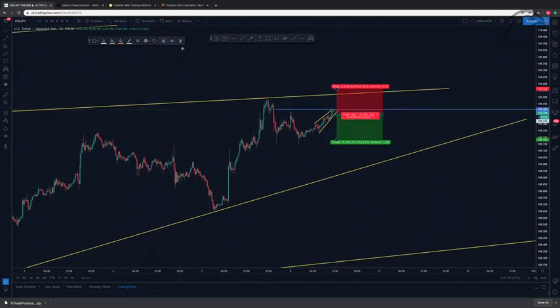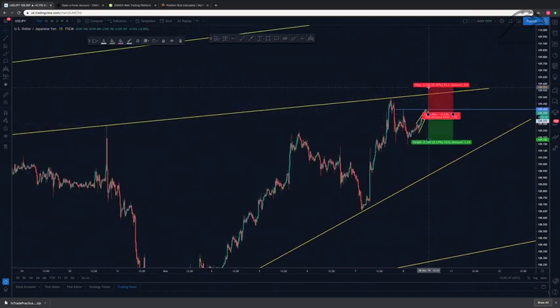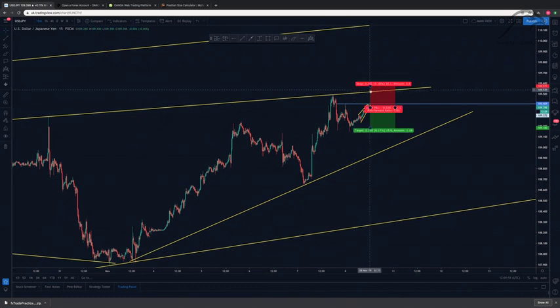So if we look at it from this perspective, let's say you're at work, you can't be by the screen, you can't really manage it. You will probably want to be on the safe side and have your stop above here at around 20 pips. Or if you're more active and you can do that, then you'd be looking at around 15, as we don't go any lower than 15. So let's call that a 15 pip stop loss here.